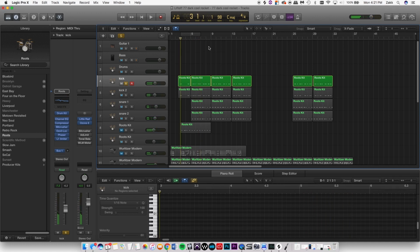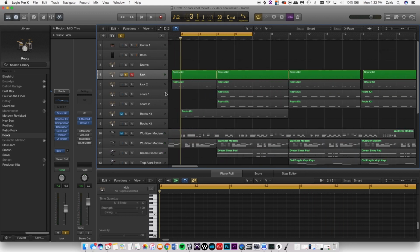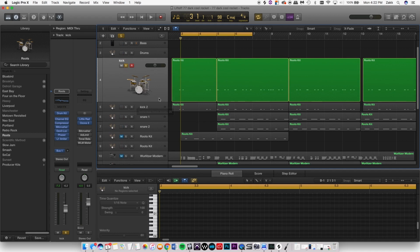So what I did to get this is I started out with a normal kick drum sample just from the stock Logic sounds. I don't remember which kit it was. Here's what it sounds like dry. Pretty boring, just a normal kick drum.